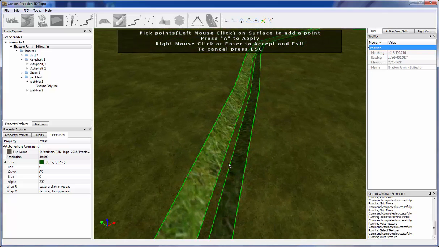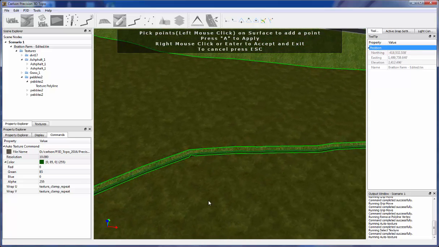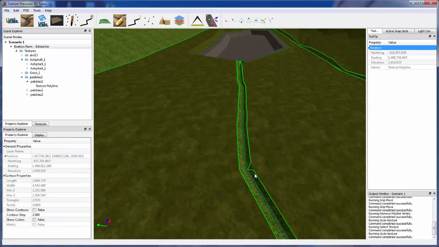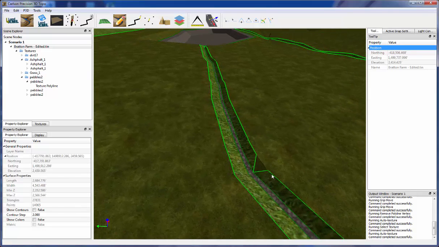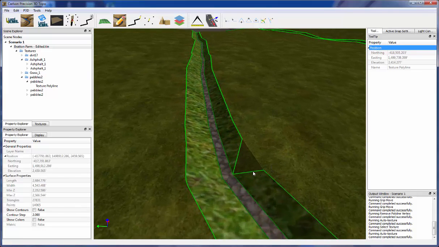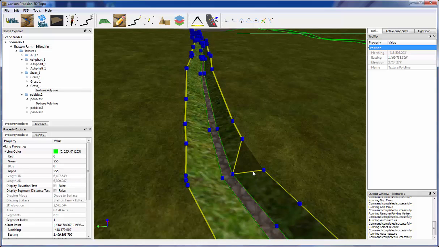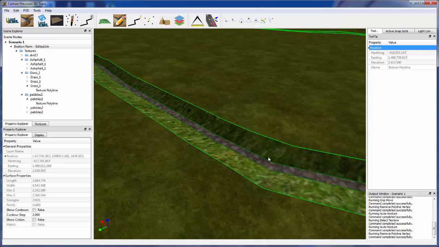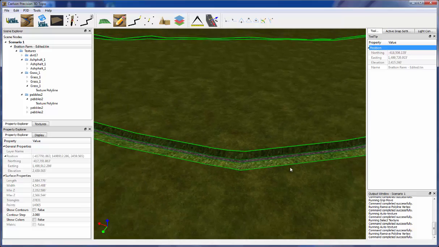We have another small channel here, so I'm going to pick a few more in here and hit apply. It's done a really good job. There may be some anomalies in the texturing routines. It's really very straightforward to modify. Either I can grip and drag this polyline up here, or I can just remove the vertex, and that's going to clean that up very nicely.